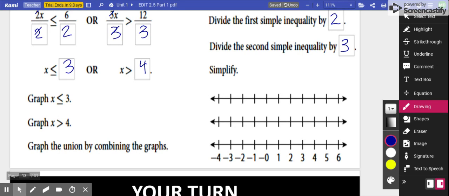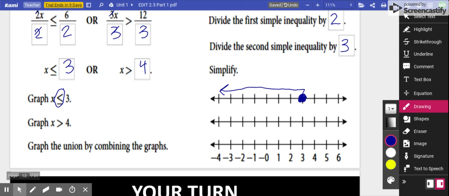Three last steps. Okay. First, let's graph the inequality we found in the first. X is less than or equal to 3. I'm going to find my 3. Open circle or closed circle? That is a closed circle. I have that or equals to. So I have that symbol that has an equal sign underneath it, or equals to. So x is less, which means my graph is going to the left.